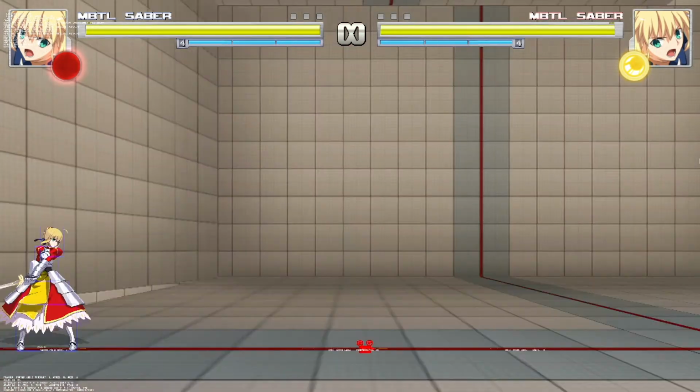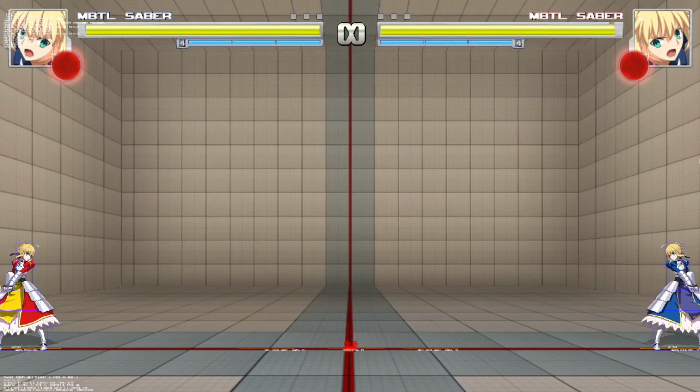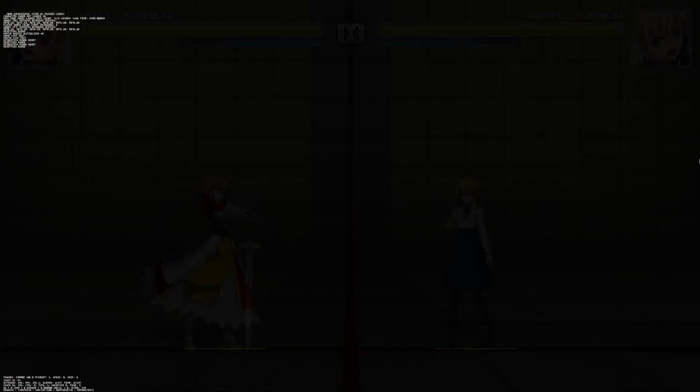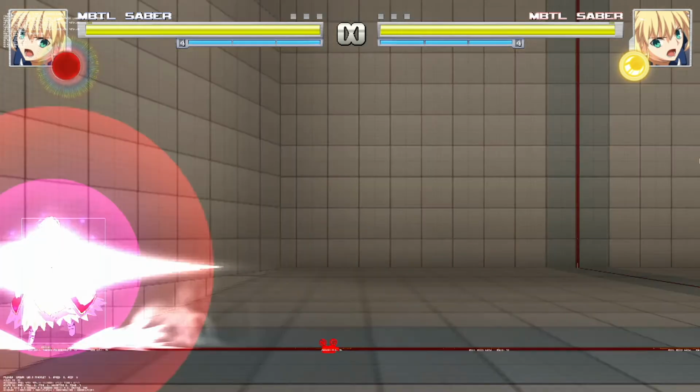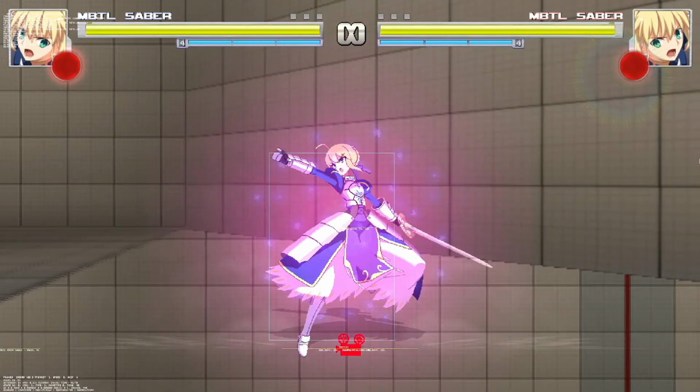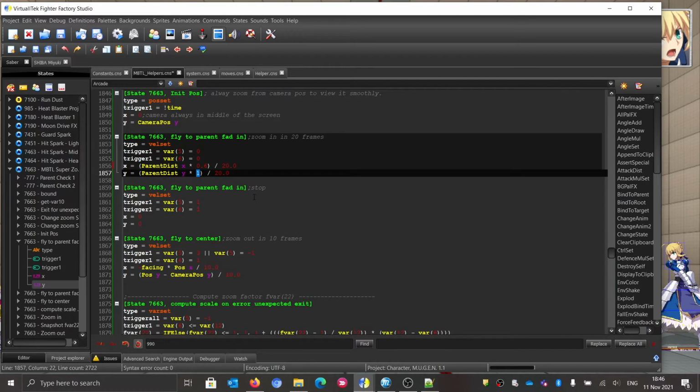And you see we are not using absolute zoom, so when the character is zoomed out, the amount of zoom in will not be that much. And here you can change the amount of the distance your camera wants to travel.